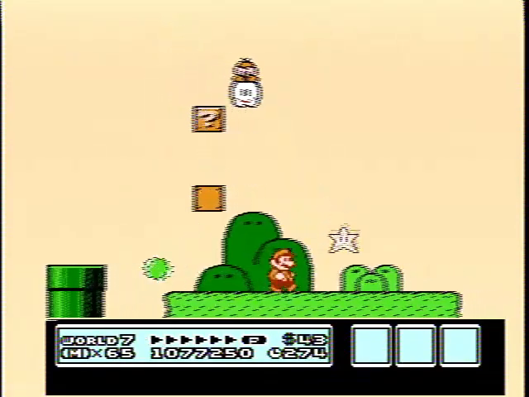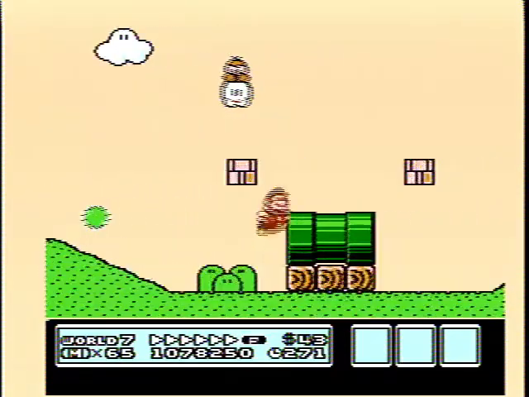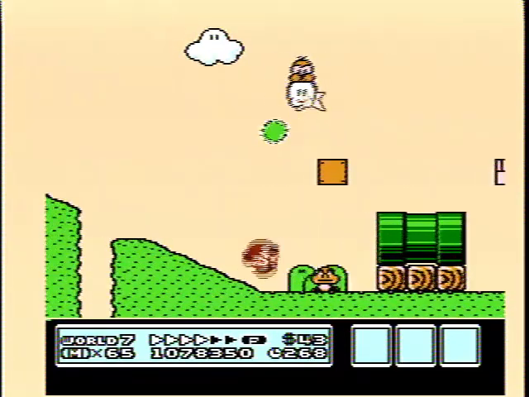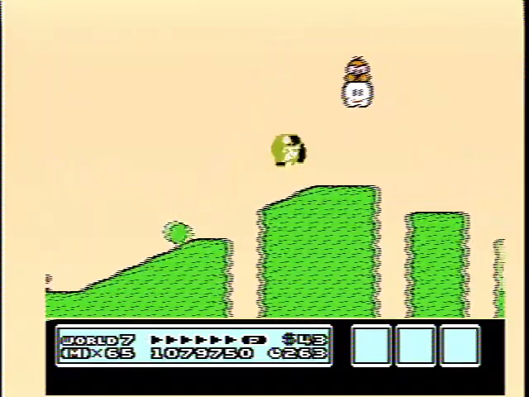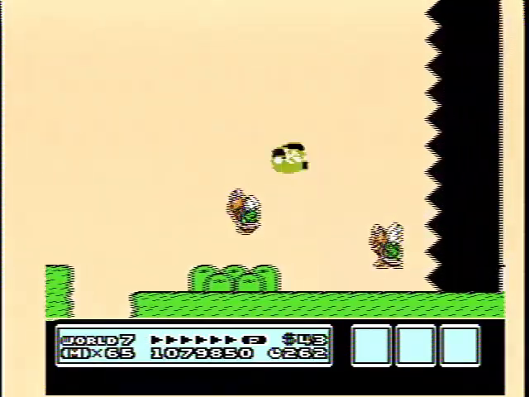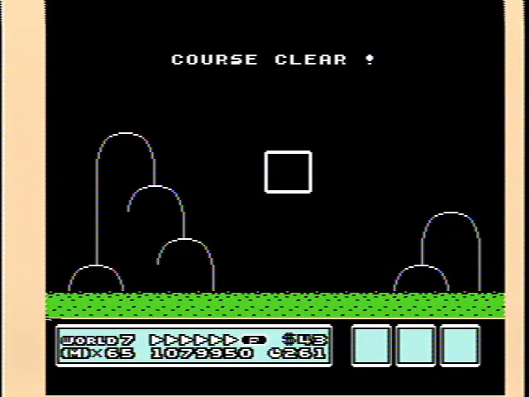But since I hit it while I was still invincible, I got the Starman. And this is actually really helpful because Lakitu here is throwing Spinies at you. But you can pretty much ignore him for the entire level, as you saw there, because I was pretty much invincible the entire time.